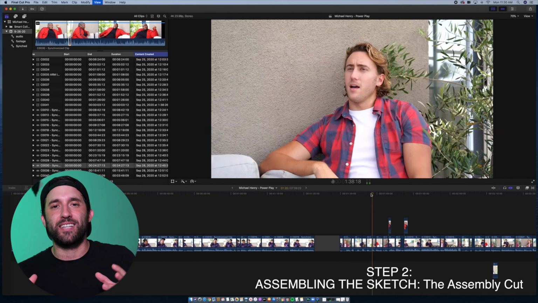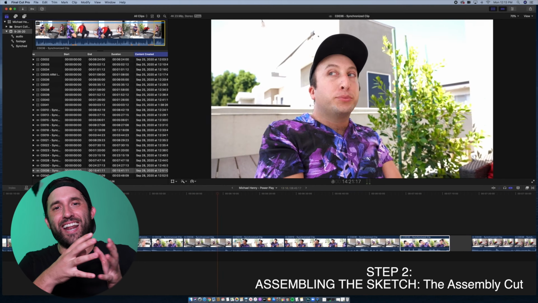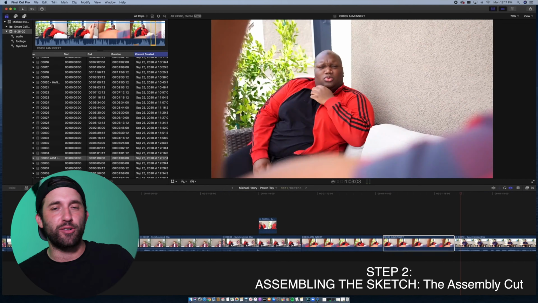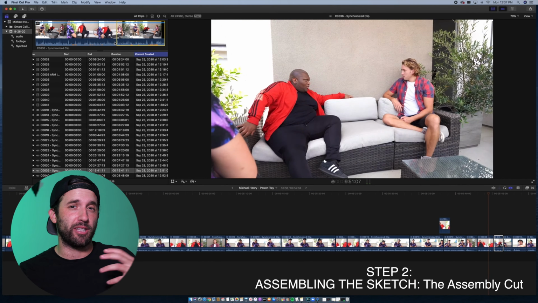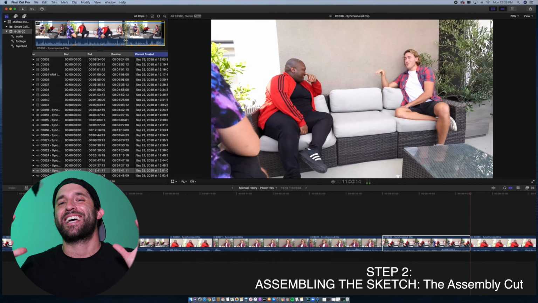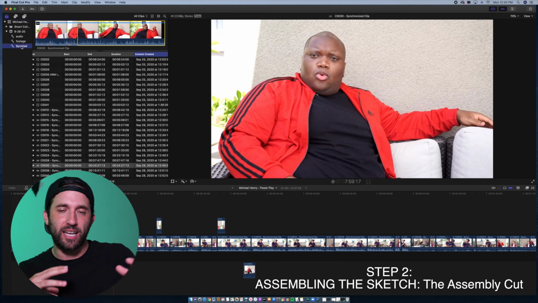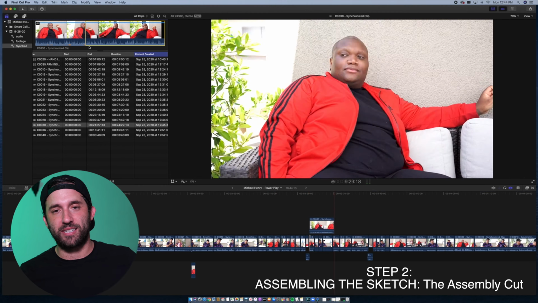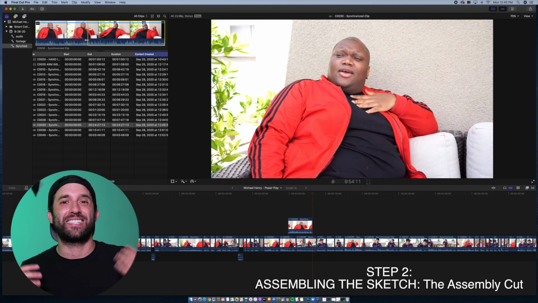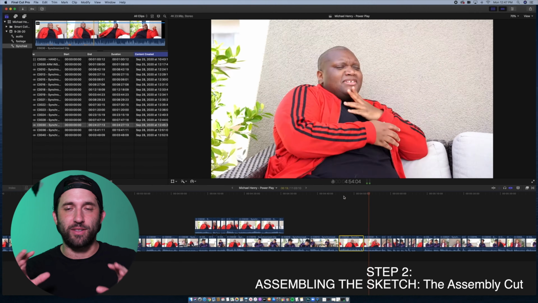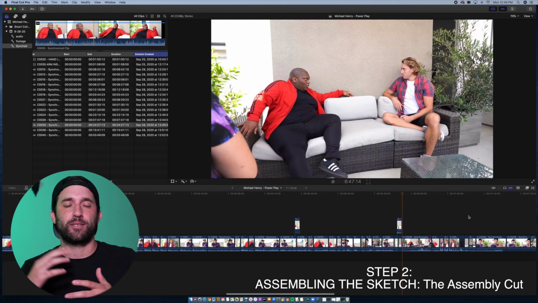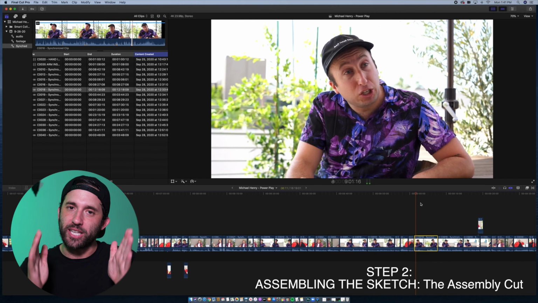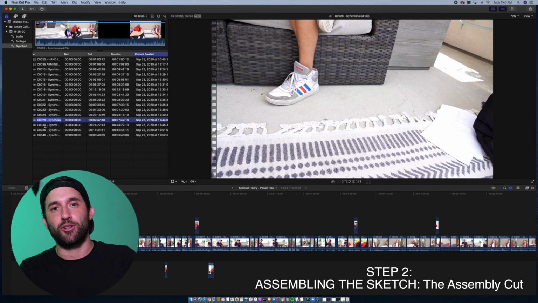An assembly cut essentially is a cut that has everything together, but it doesn't have all the sound effects yet, the sound design isn't clean, the video isn't really well put together. It's just a cut that assembles all the takes together, assembles options and variations of the sketch. For a 3-minute sketch, an assembly timeline could be about 17 minutes. At that point, it's just bare bones of the structure. And then we whittle that down into the 3 or 4 minute sketch that you guys ultimately see.